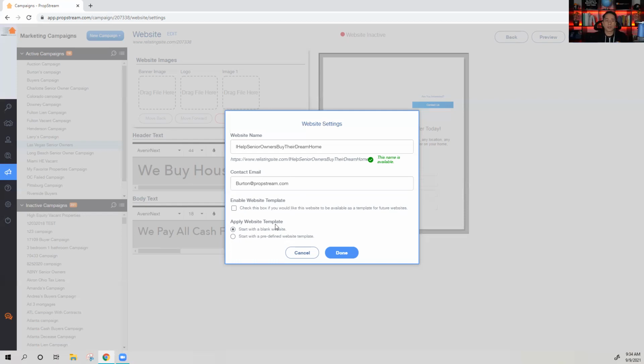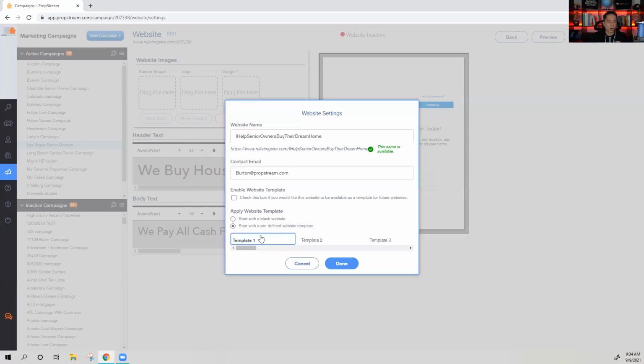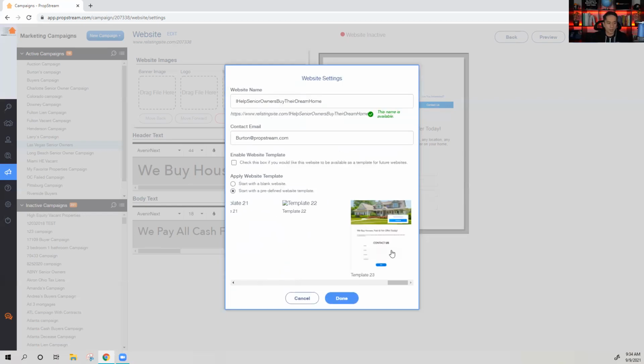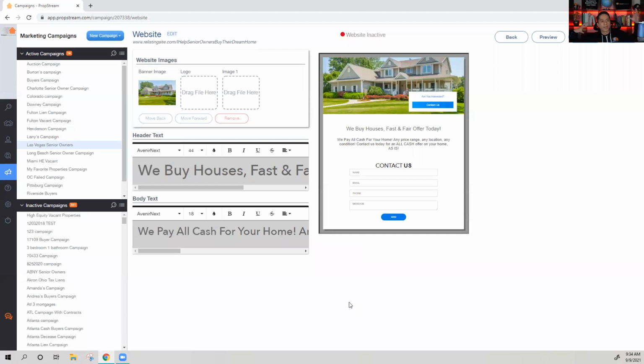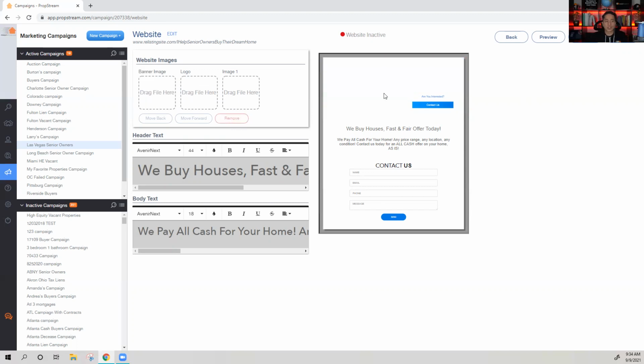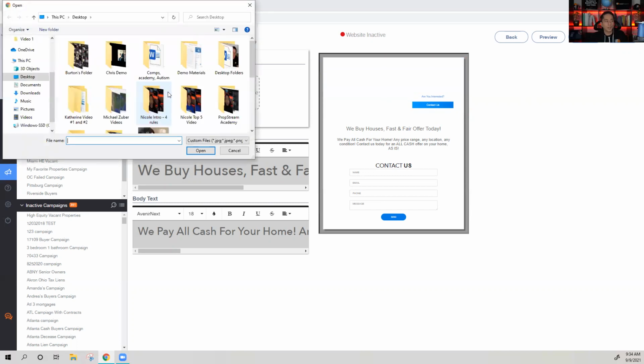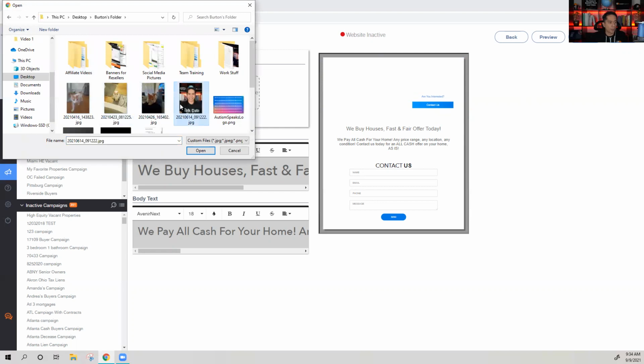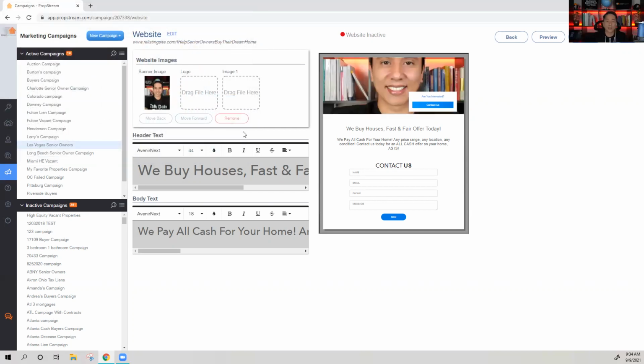And finally, do you want to start with a blank website design or a template? Now we have one template you can use and that's it right there. It's just a stock photo. But remember, if you started with a blank one, it's just blank. You can put your own image in there, right? You can go in there and maybe put your face as the background, or maybe the picture of their property, or a picture of senior owners looking at bills or something, whatever it may be.